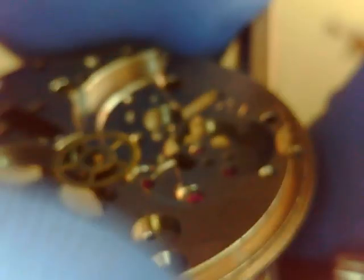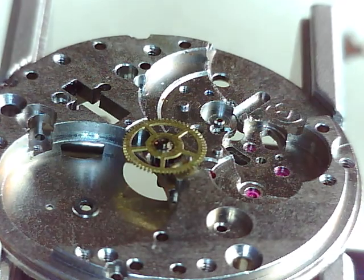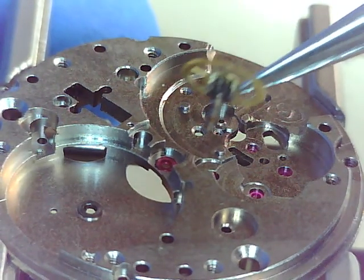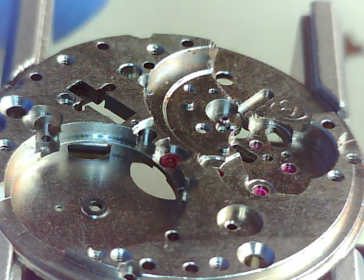Once you see it live when you're doing it, you'll know what I'm talking about if you decide to do this. Hopefully this helps — if not, at least entertaining you. The cannon pinion is what keeps that in place, and then we pull that out. What's that called? I don't know — doesn't matter, I just know where it goes.